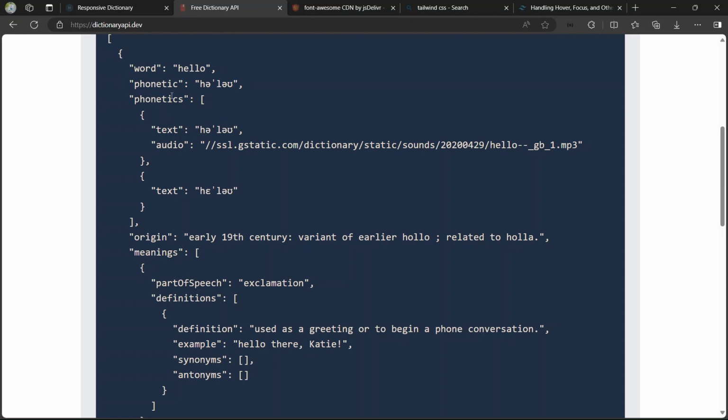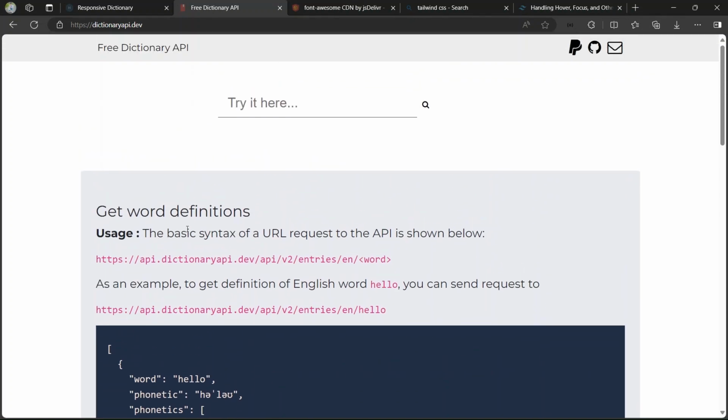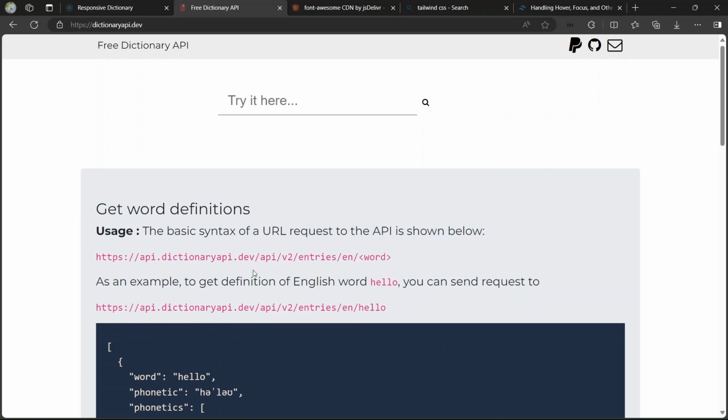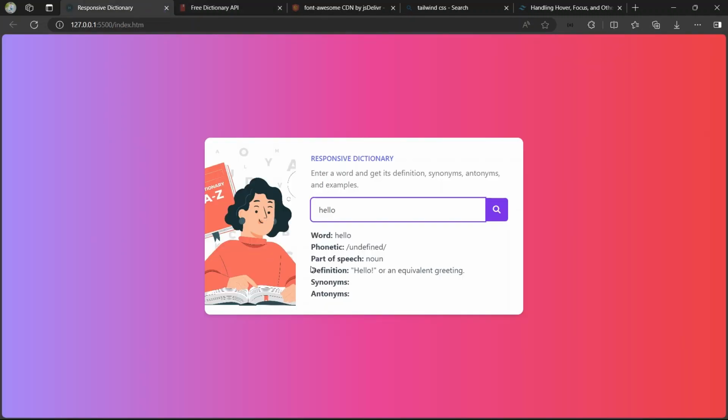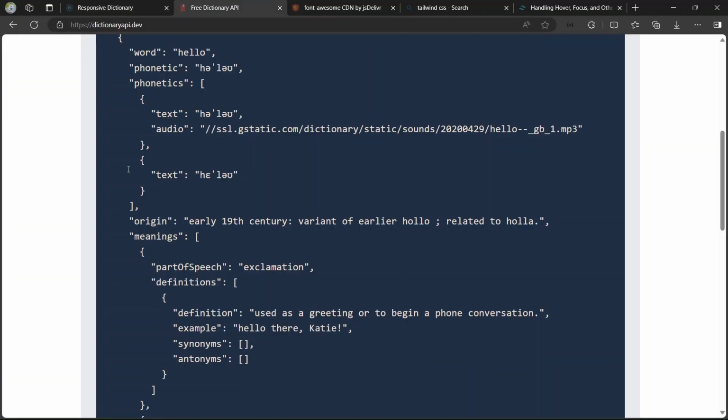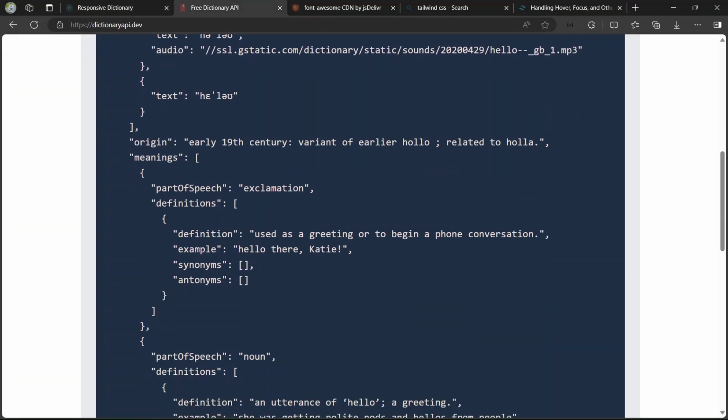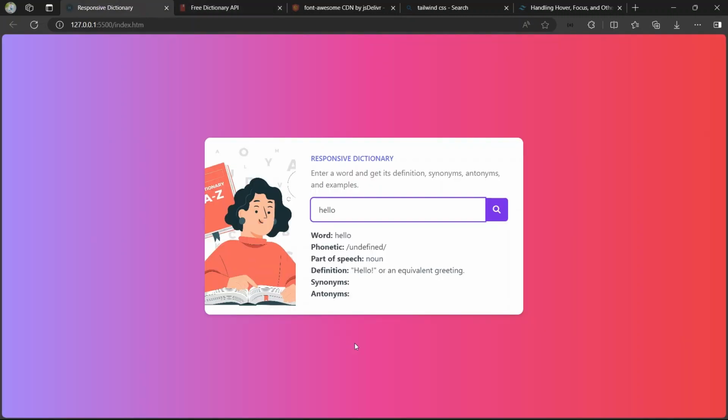This is just a simple example, but if you go to this API JSON file, you will get the updated data. So we have a meaning, and in meaning we have part of speech, then definition, example, synonyms and antonyms, which is empty, so it's not showing anything.